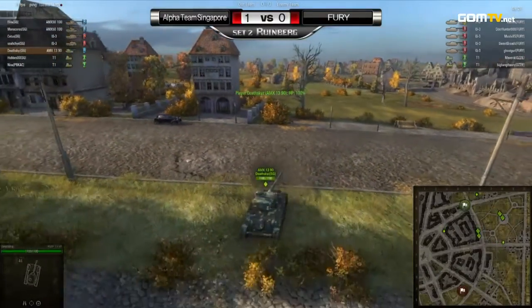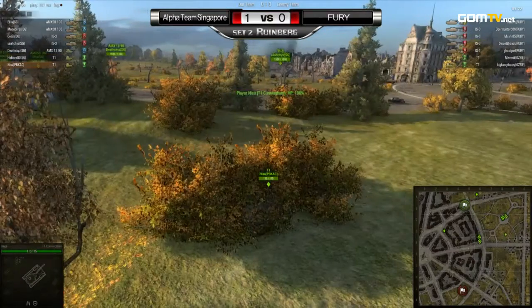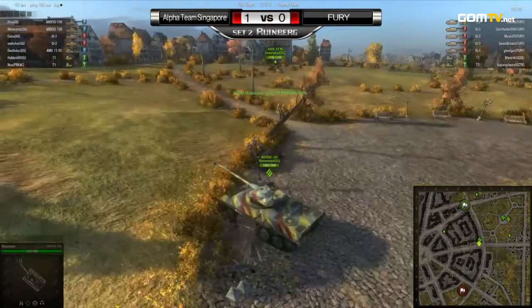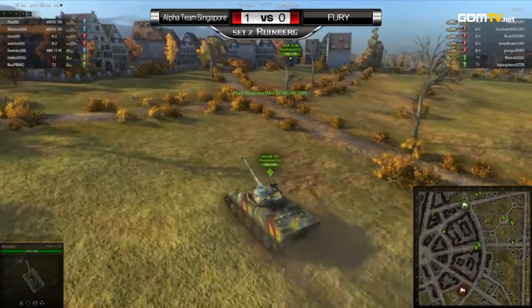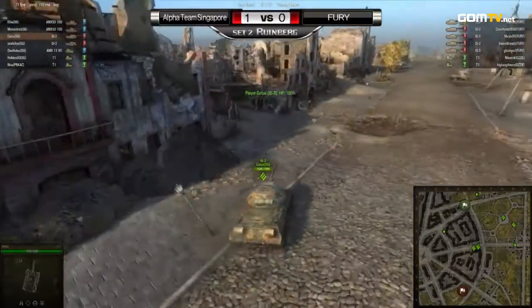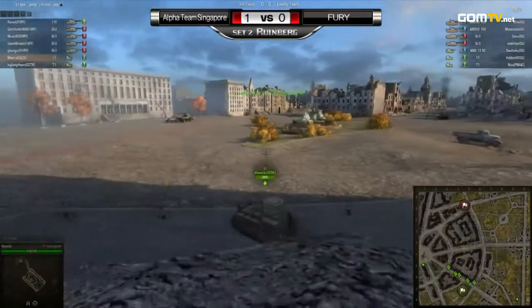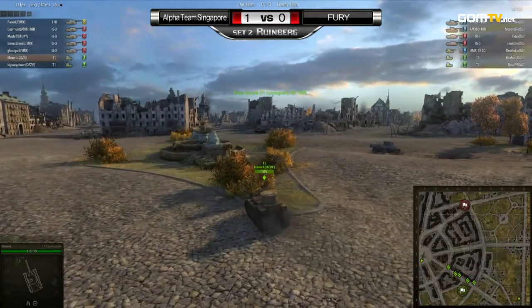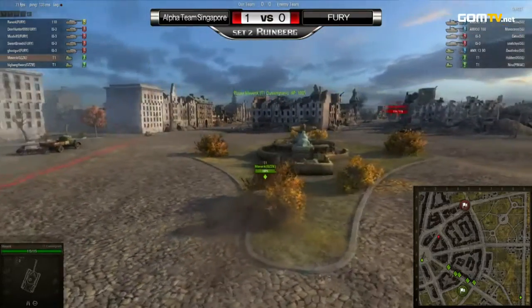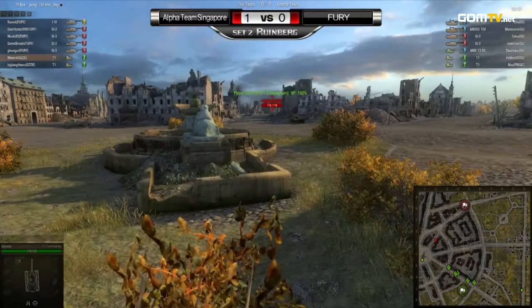Yeah, it looks like they're trying to take control of the outer city and the field. It looks like they might first scout out where the enemy is and then possibly push in towards the enemy base. Speaking of scouts, Alpha Team Singapore decided to go with 2 T1s and 1 AMX-13, as a matter of fact. This one is controlled by their captain, Disguise, whereas their opponents from Fury are just sticking to 2 T1s.